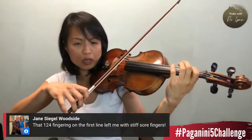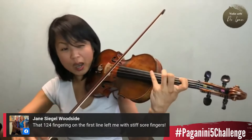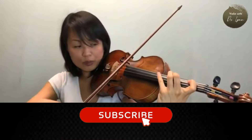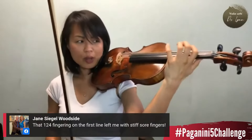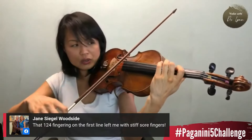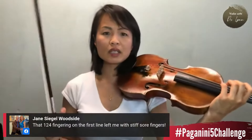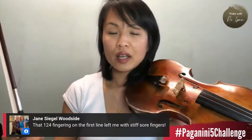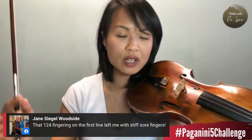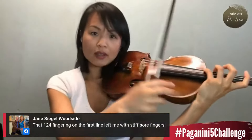It will be much more comfortable and less straining than starting with a one and stretching up to the four. You can even compare the difference: try one, stretching up to a four, and see how that feels in your left hand, and then try the opposite - start with a four, then two, then move back. You will feel that it's much, much more easy. This is probably very common sense to many of you, but for some of you who have not heard it, this is a foundational left hand secret: start with the pinky and stretch back.